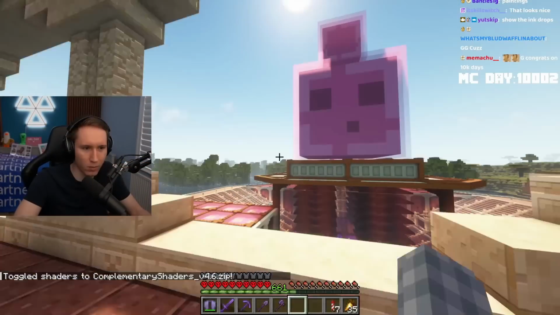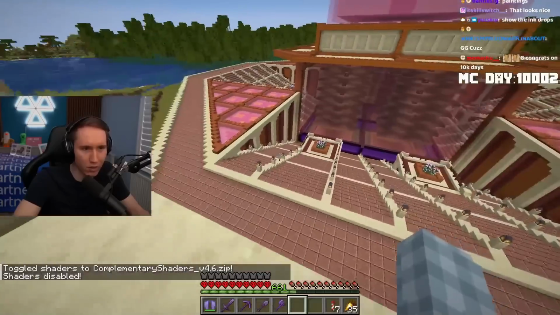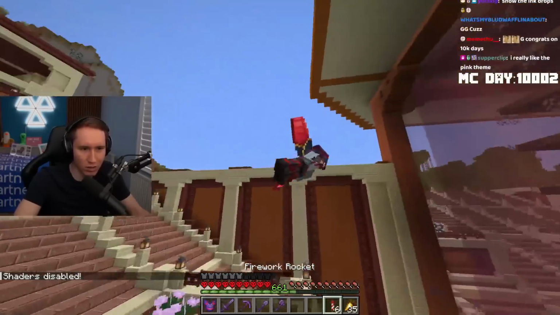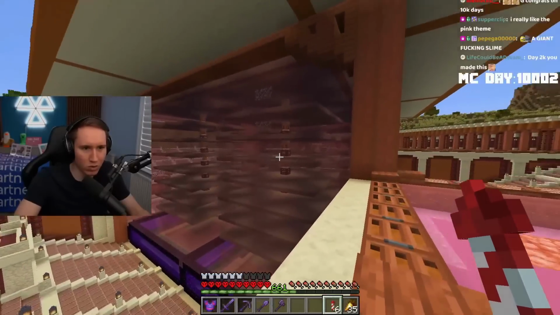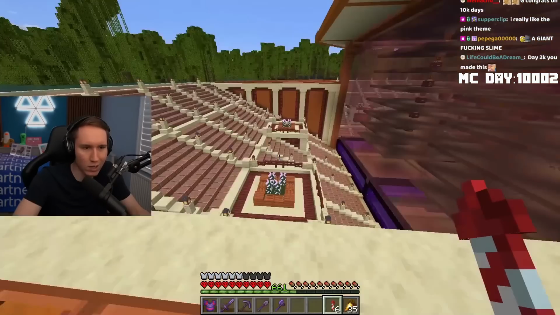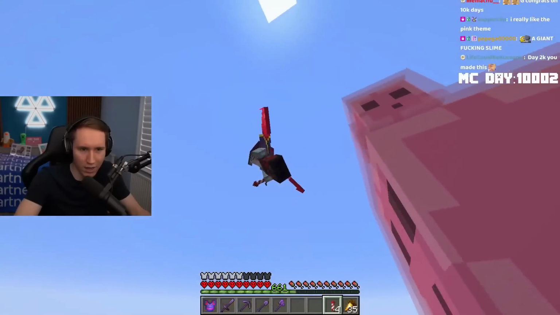I throw the shaders onto you. Bussin'. Yeah, it's sort of like a stadium style. So I have all these stands here, and then the slime farm in the middle where all the drops go. So you can see them dropping down. They get sent to the nether, and they actually get sent back up to the head of the slime.